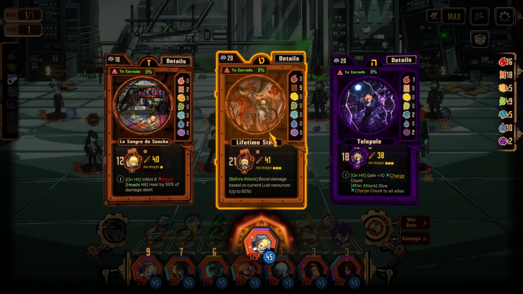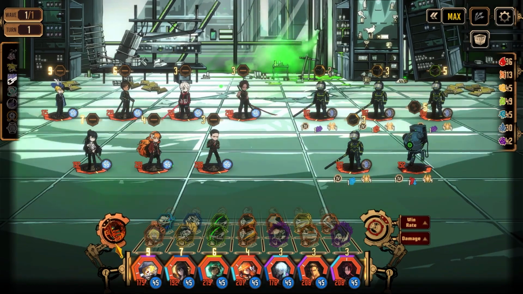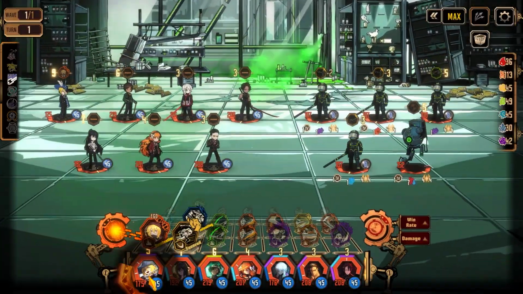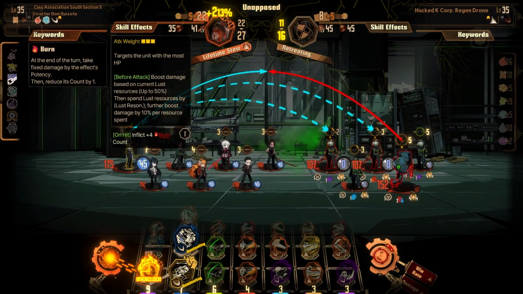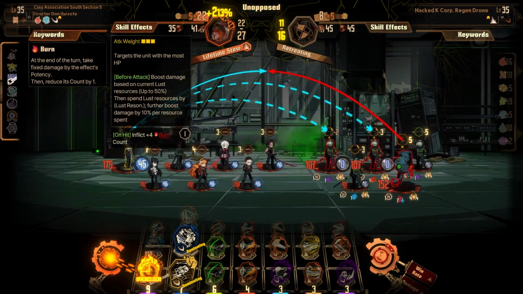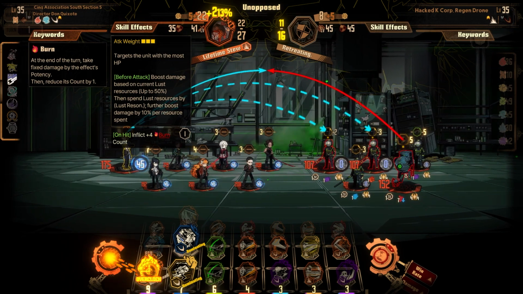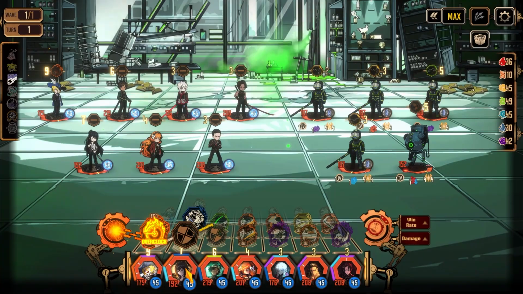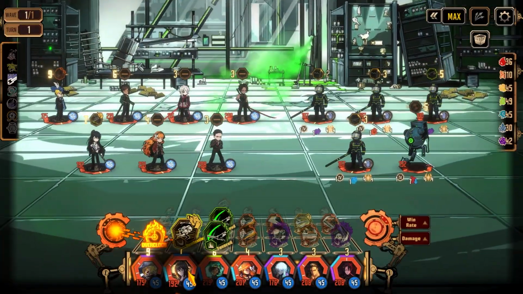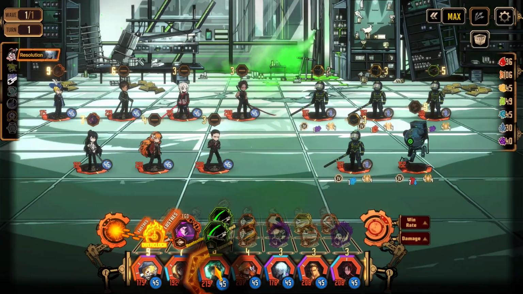I mean, I think we would stew this turn. Might as well. We've got a lot of lost resources. We'll boost it to its max. You corrode it too, might as well. Because let's see, boost damage based on lost resources up to 50%, so definitely getting 50% more. Spend less resources, buy less resonance. Okay. We can pull that off with a couple of E.G.Os here and there.